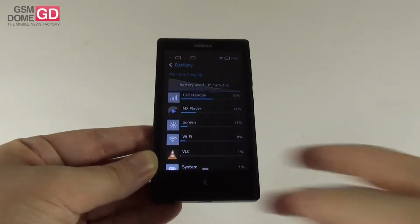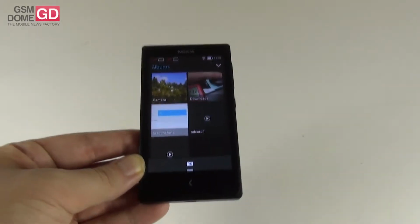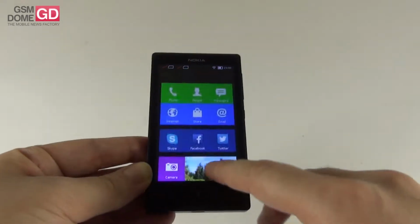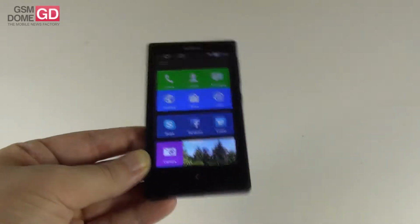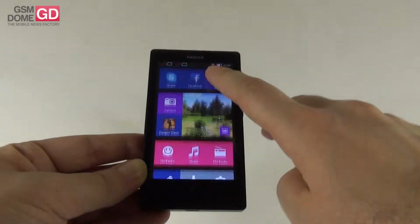The charging takes 2 hours and 10 minutes, and all of these figures are pretty close to the ones of the Nokia Lumia 520, and I would say it's okay considering the price of this device. Some people may be unhappy that they only get 3 hours and 14 minutes of HD playback, but as I said, if you got that price and that battery, that's the sacrifice you're willing to make.